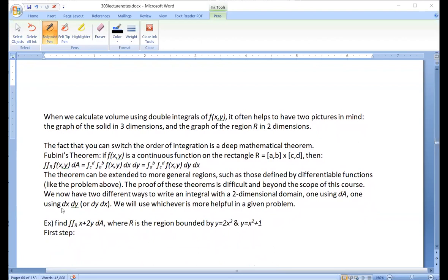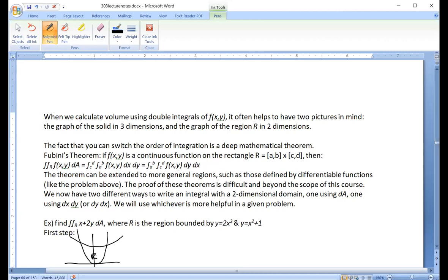So what does this look like? y equals x squared plus 1 is going to be a regular parabola, but translated up 1. And then y equals 2x squared. If you remember, this is just going to be like a skinny parabola, coming from the origin, but a skinny parabola. So something like that. That's not bad. Okay. And here's my region.